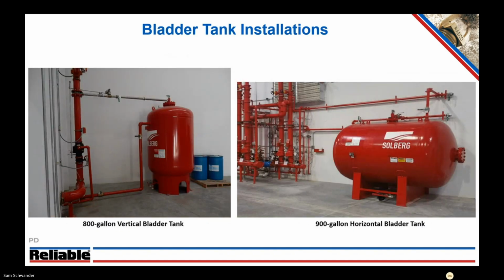All right. So again, with vertical versus horizontal tanks, inside of these tanks, the bladder material is supported by the flange connections. In a vertical tank, you can see there on the left, it's got that top flange, and then underneath the skirt support, there's another flange that holds the bladder material in there. Once we start to get over about 900 gallons, 1,000 gallons, we look at maybe a horizontal tank as a better option, because you have 4 points of contact in there, holding and supporting that bladder material. So keep that in mind.